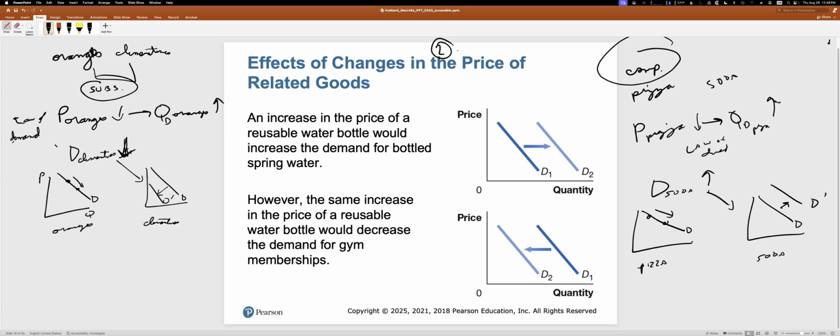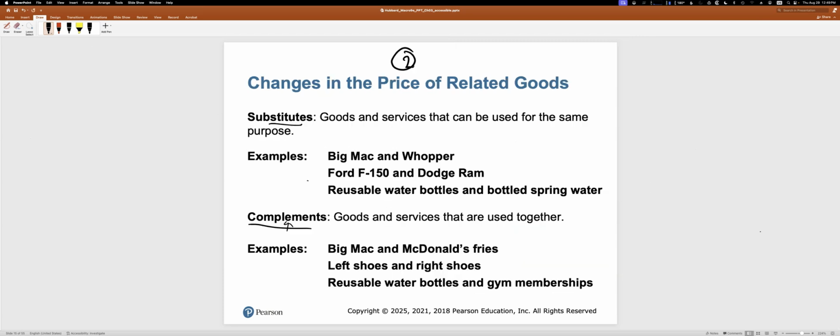Notice with the law of demand, I'm not violating any rules here. But the law of demand is not causing this shift. The law of demand is this. The law of demand is that. This is not the law of demand, and this is not the law of demand. That's caused by a change in the price of either the substitute good or the complementary good.